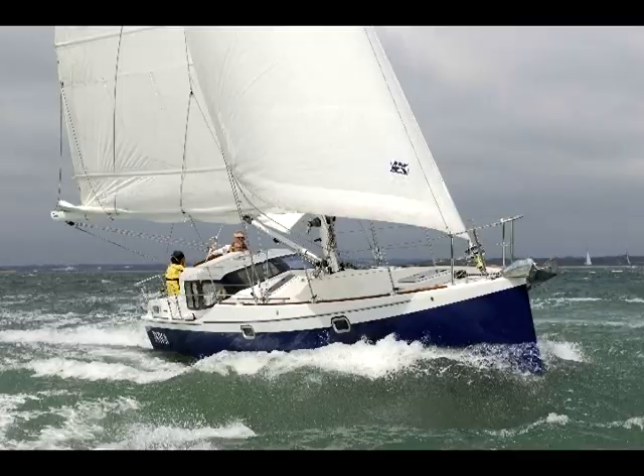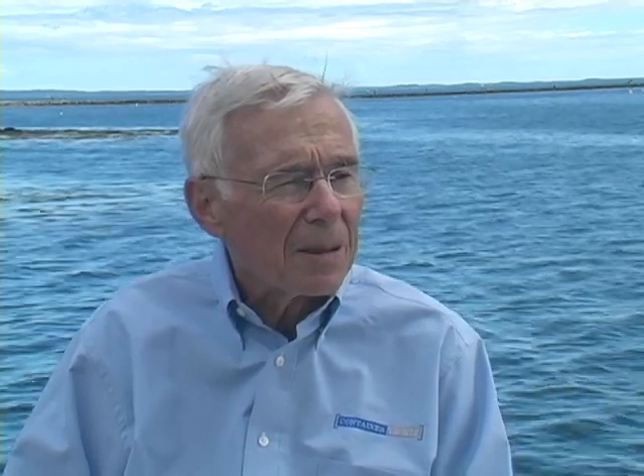The narrow beam results in an exceptionally fast boat. We surf at over 11 knots in heavy seas, power reach under sail at 9+, and motor at 8+. We placed 7th out of 23 boats in the highly competitive 160 nautical mile Lauderdale Key West race. Her shape provides for economical motoring — typically fuel consumption is around one half gallon per hour, resulting in 10 miles per gallon of fuel.